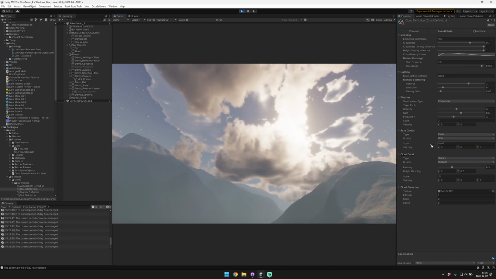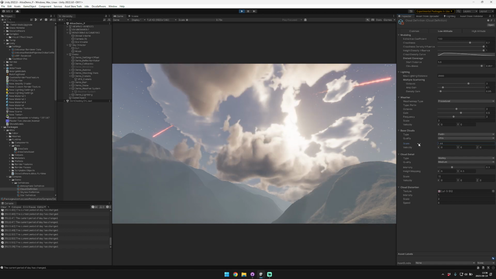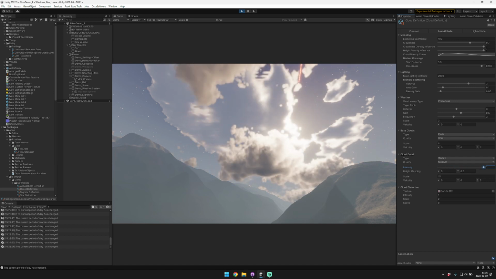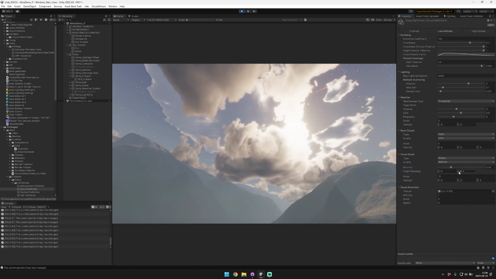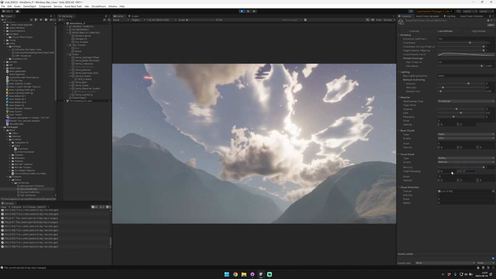You can change the scale of it. Try to make the values pretty intuitive, something between 0 and 10. You can control the detail noise as well, and you can control how it maps over the height. So if you set it to 0 to 1, then it'll attenuate from basically a value of 0 to an intensity of 0.3 or 0.1 as you increase the height, and so on.